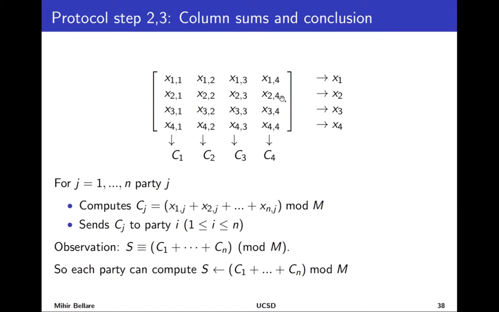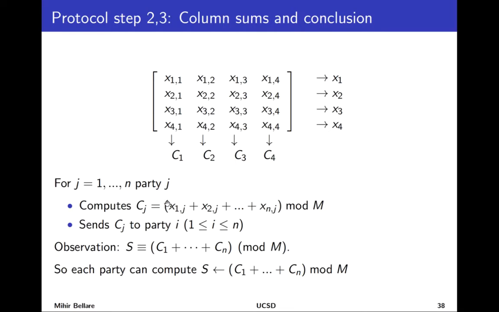etc. So if you add up all the rows, you're adding up all of these, which is S. But adding up all the rows and getting the sum of the entries in the matrix can also be done by adding up all the columns. It's the same sum. So player 1 having all these values can form this one sum, player 2 having all these values can form this one, and so forth.